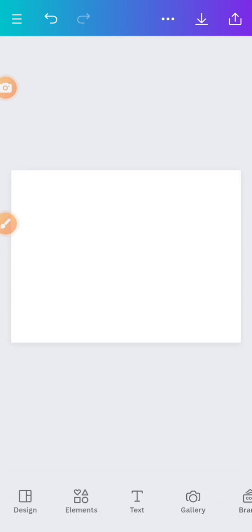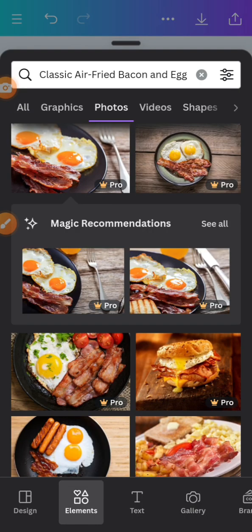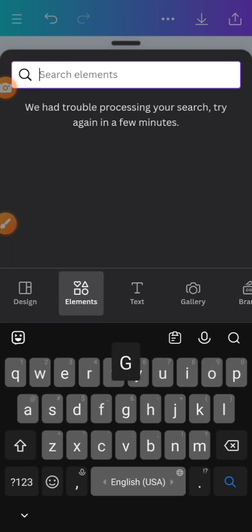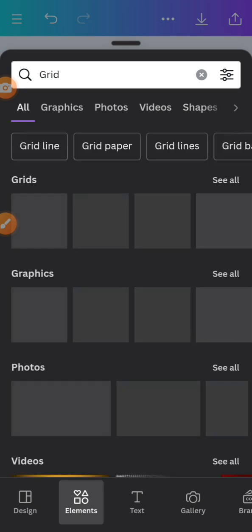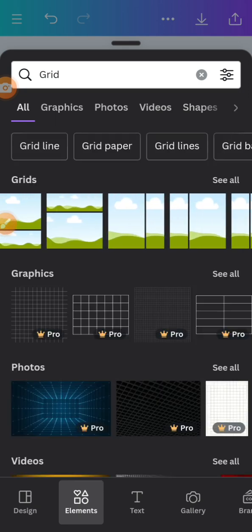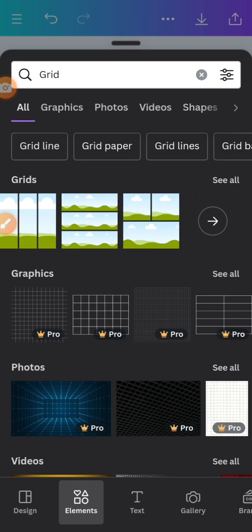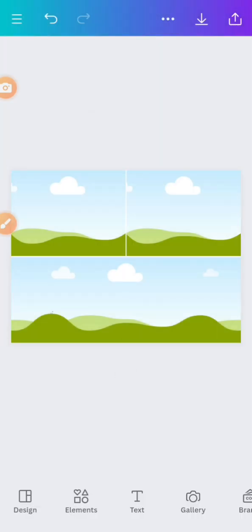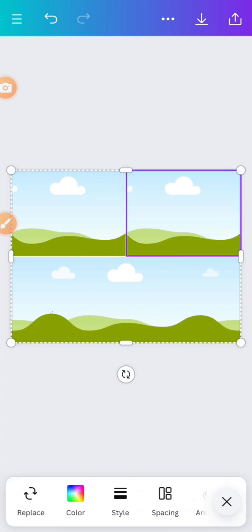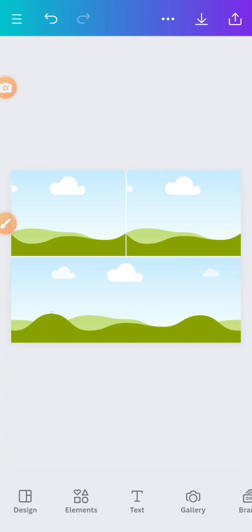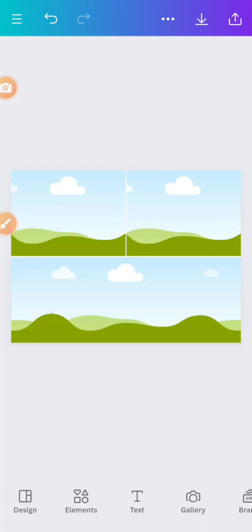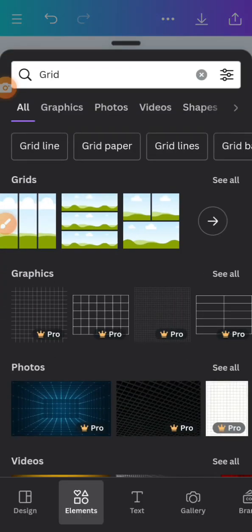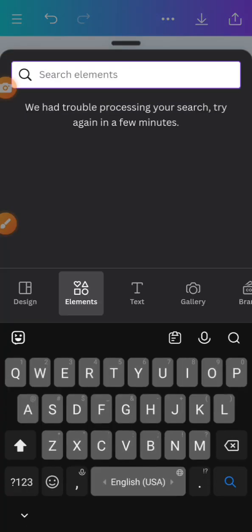So I like to have three combinations of pictures, and to do that I have to put a grid. Just come here and search for grid. You will see grids. Pick a grid that has three in one, like this very one. So I have to have three different recipe pictures here. This will be my title page image, and then we have 32 more. So this is my first recipe. Again, I go back and select that fried egg and bacon.